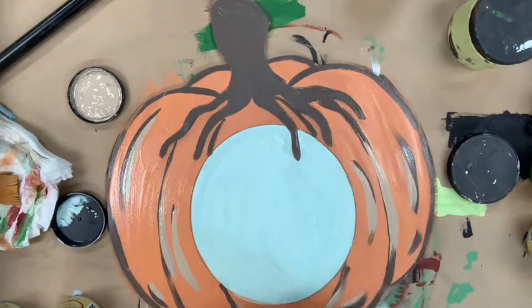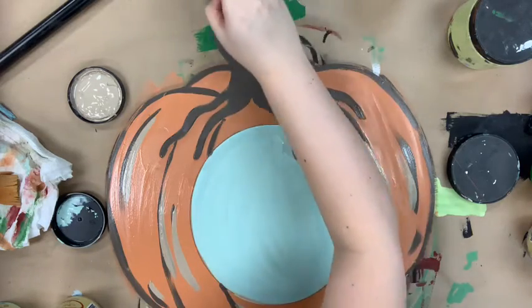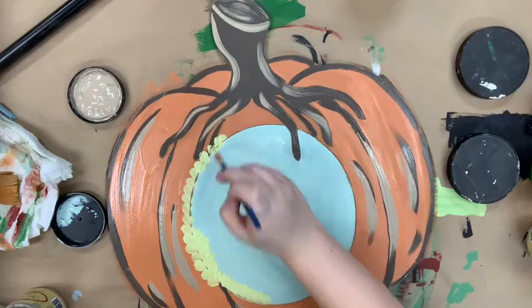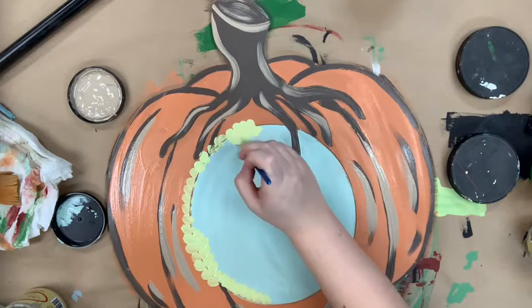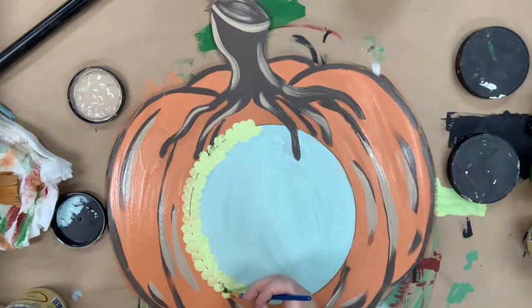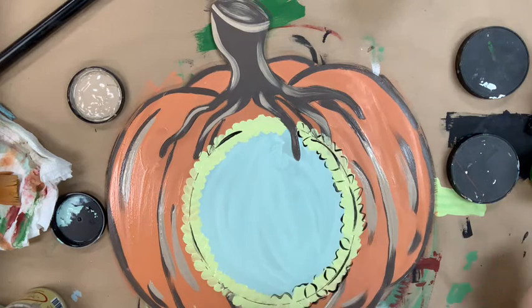And then all of the chocolate color that's on the pumpkin, I'm going to go over that and kind of highlight it with the color putty, which is this really pretty tan color, and do the same thing on my stem. And now I'm going in with some of the color limeade, and I'm just brushing that on kind of like a leaf detail on the edges of the circle in the center of my pumpkin.